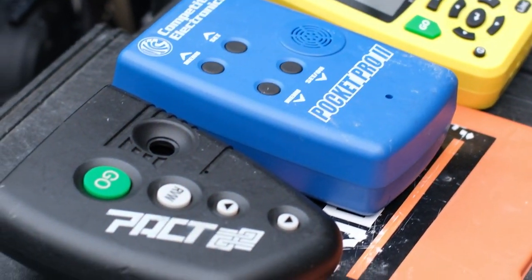And the last thing is price. So it is on the more expensive side of the shot timers that you'll find. Some of the other ones go for anywhere from $130 to $170. This is currently listed on our website at $309.99. So it is a little bit more expensive, but you get what you pay for. You get waterproof, you get designed and built in the United States. You have the large screen on the front, the top screen. It has a whole lot of functions in it. Like I said, the echo function and picking up suppressors, dry fire, things like that. So it is definitely worth the money if you are looking for a quality shot timer.